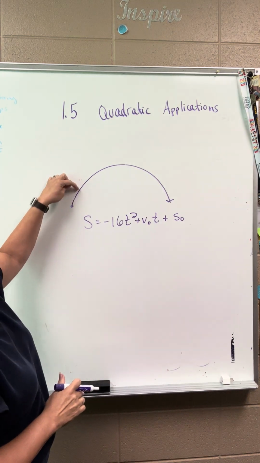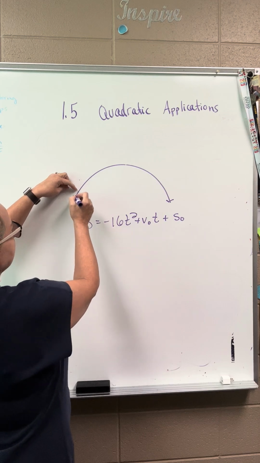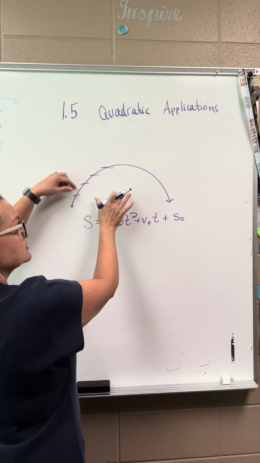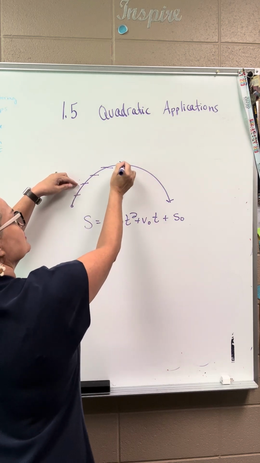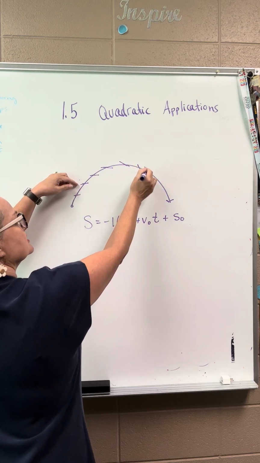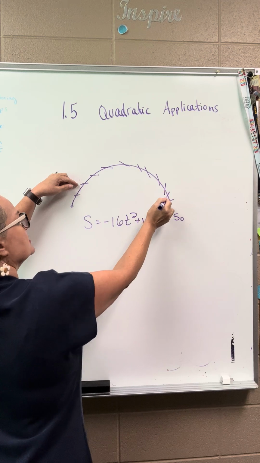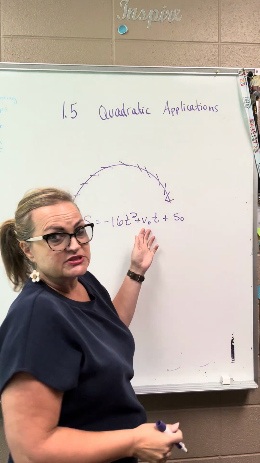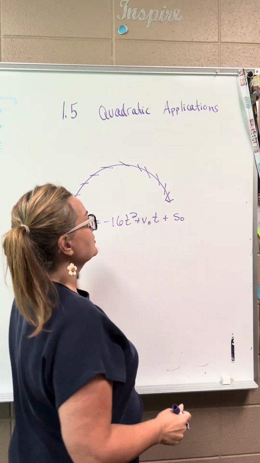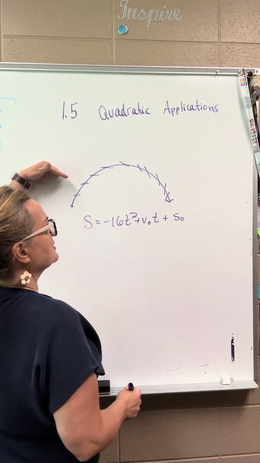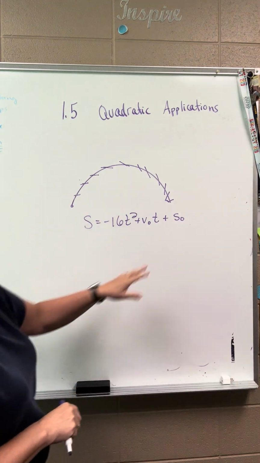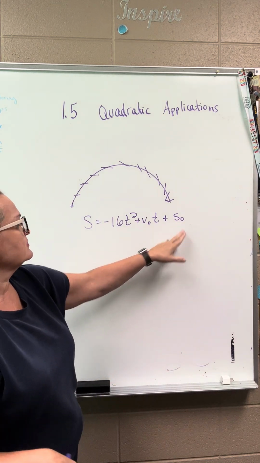It goes up. You know, maybe after 1 second, it's this high, 2 seconds, 3 seconds, 4 seconds. Depending on how hard it was thrown, it might go up faster. And then eventually it starts coming back downhill. So how high does it go? Well, that's going to depend. How hard was it thrown? And how high were you when you started that? Like if it was off of a higher location. So again, this is the height off of the ground.